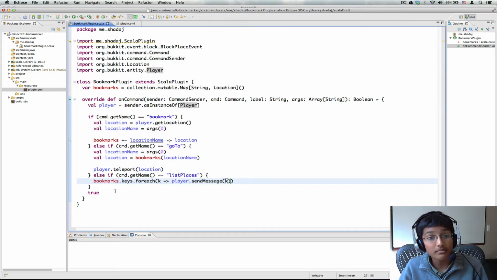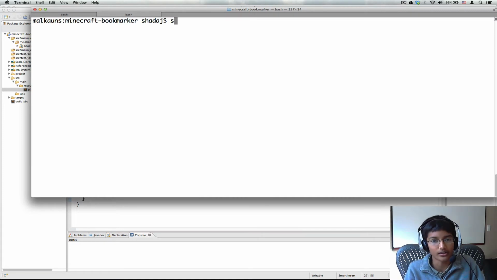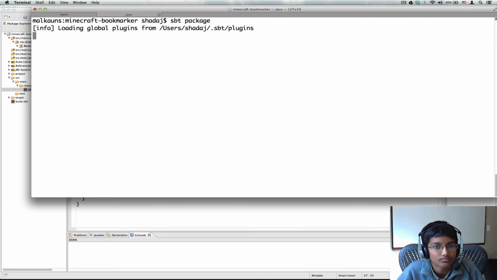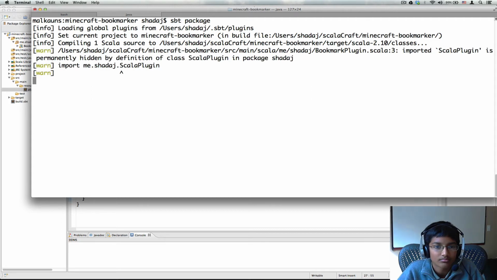Okay, so we're pretty much done with all we need to do for this plugin. So now let's build it. So I'll go to terminal and I'll do sbt package. Okay, that's just a warning since my package is me.shedage.